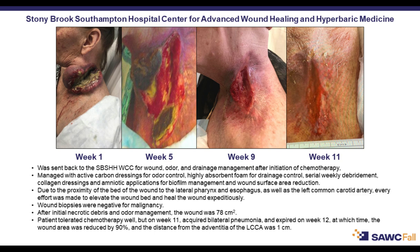Once you place this amniotic membrane, how long do these growth factors stick around for? What's their half-life? Well, there are a couple of slides that I skipped because we were a little bit on the late side. One of them was some graphics that showed that when you put a product on, in the first 12 hours, 35% of growth factors are released in the wound. And from the first 12 hours to 7 days, you get the rest of the growth factors. I think at 7+ days, you have supranormal advantageous growth factor levels in the wound. So the answer is a significant bolus application of growth factors, signaling molecules, and proliferative factors in the first few hours, and the rest over 7 days.